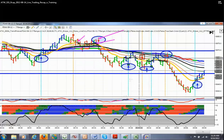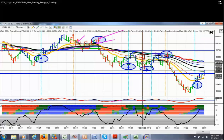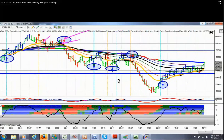Losing trade here. Our action line is sloping down. I guess the one negative is we have the prior pivot. We hadn't really broken down through, but it would have been pretty hard to have stayed off that trade if you were in the more aggressive mode. So I think that might be the only loss of the day.